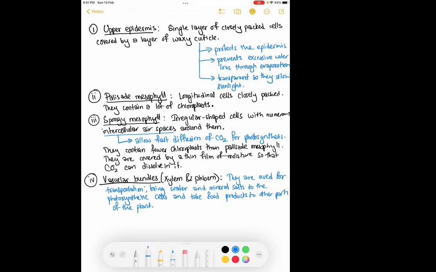Okay, are there any questions so far? No. Okay. Do you also need to know about bundle sheath? I don't think so, I don't think it's in the syllabus. But I'll mention it in case you have it, because it relates to the transportation of water. There's a tissue called bundle sheath that surrounds the xylem and phloem.